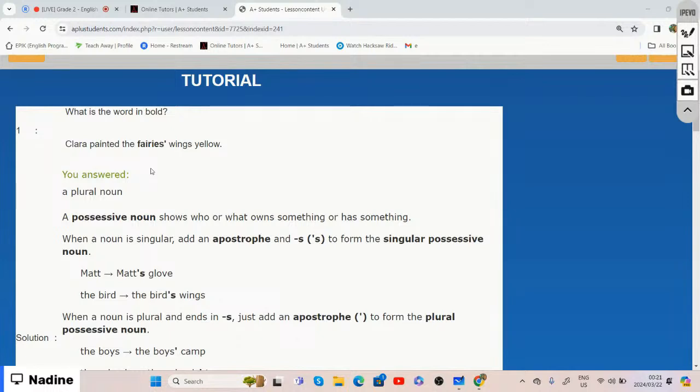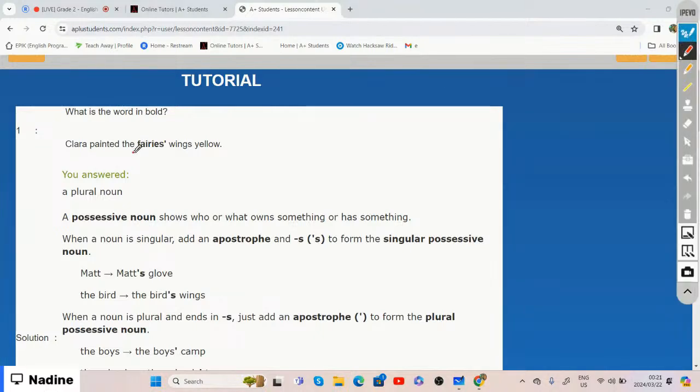Singular meaning we're referring to one, and plural meaning referring to two or more things, or people. It says Clara painted the fairies' wings yellow. So the word in bold is fairies.